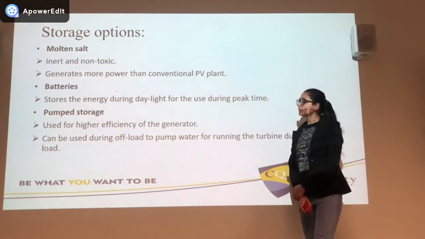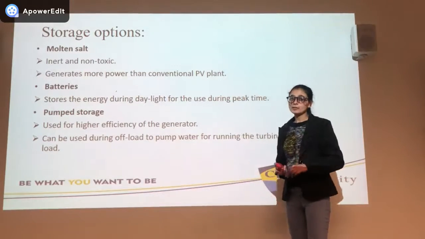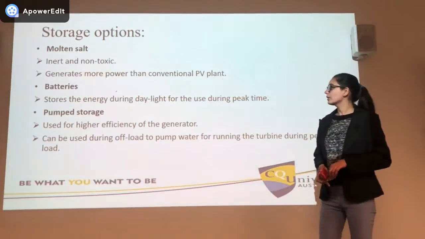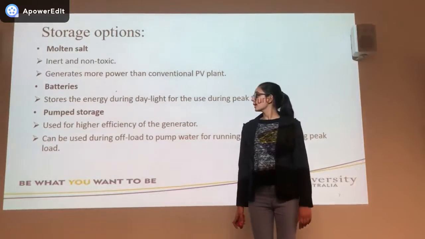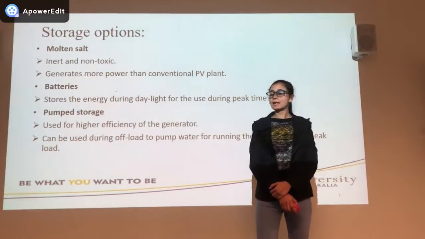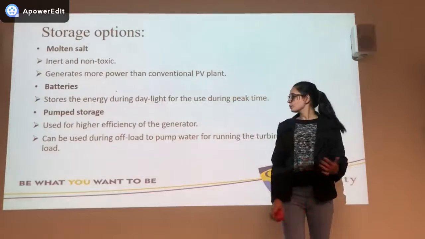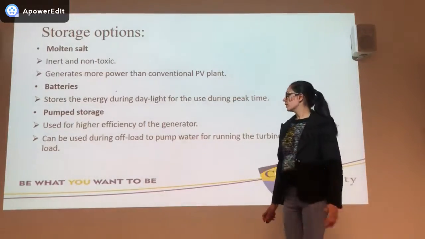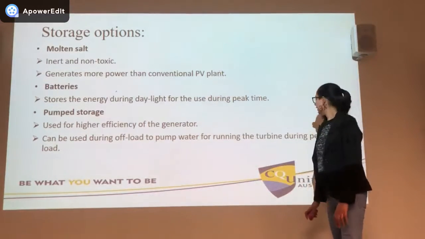Molten salt is very inert and non-toxic in nature, so it is very effective. It generates more power than a conventional PV plant. Coming to batteries, they store the energy during daylight for use in the peak hours, whereas pump storage is used for higher efficiency of the generation, and it can also be used during off-load to pump water for running the turbine during peak hour.